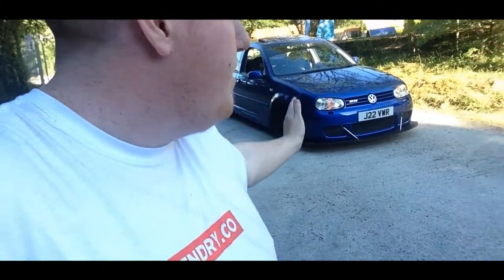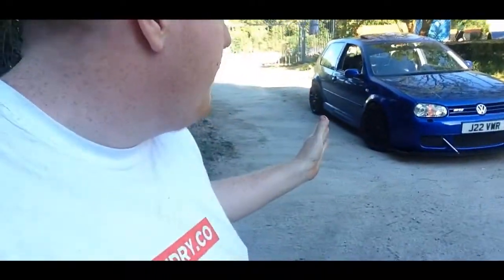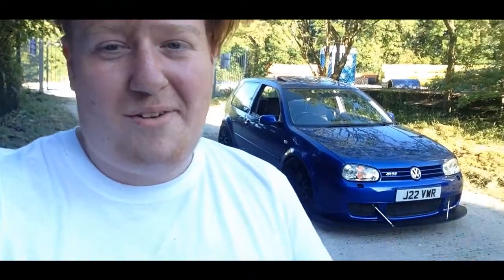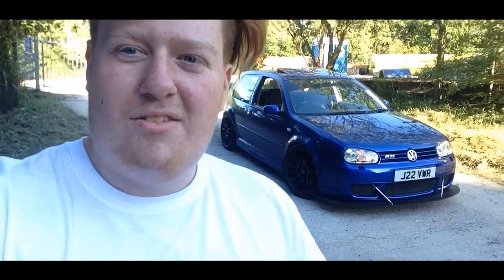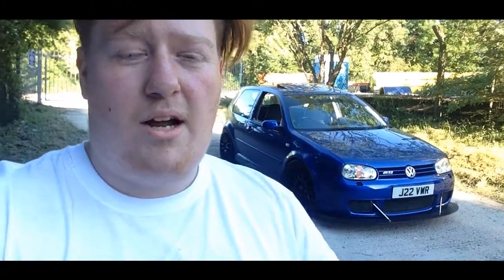We had to cut filming short because Elliot and his missus were going out, so I got left to finish it myself. My hands are still dirty from doing the work. The left corner was a bit skewed so I had to shave it down and trim it. Let me know what you think in the comments — a few people have said it ruins the car. These cars have two followings: idiots like me who modify them, and people who want to keep them OEM, which is fair enough. But while I have it, I want to do something a bit mad to it, and this is the start of that.